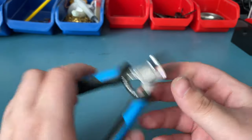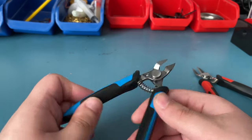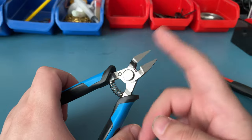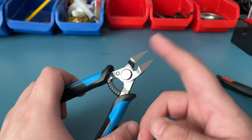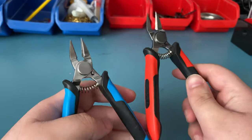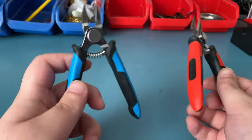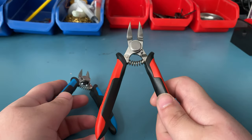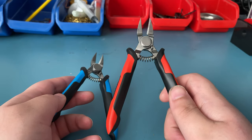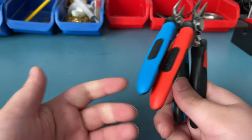Again, I don't know if their quality assurance is good, but I assume it is because they feel sharp. So I expect these to be the same quality as these, and I expect these to last me at least a few years as the pair that I don't abuse, and I expect at least another year, maybe more, from this as the pair that gets abused. So I really like these side cutters.